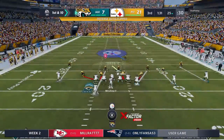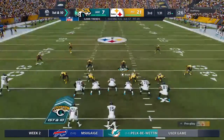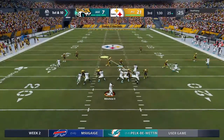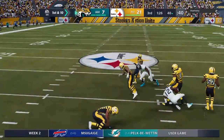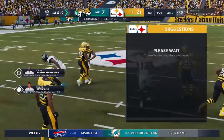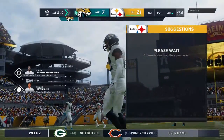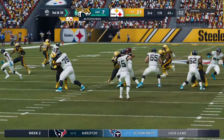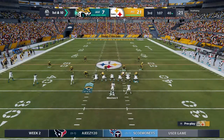Jaguars come to the line to start their next drive. And they weren't on the sidelines for long, but I'll tell you what, I'm glad you and I weren't down there. We could hear the coaches from all the way up here. They were adamant, you've got to hold on to the football or else we have no hope. Yeah, it's easy for me to laugh sitting up here, but you're exactly right. If we were down there, that message would have been received a whole different way. Because turnovers, they've been a big problem for them. Got to take care of the football. Got to hold on to it.